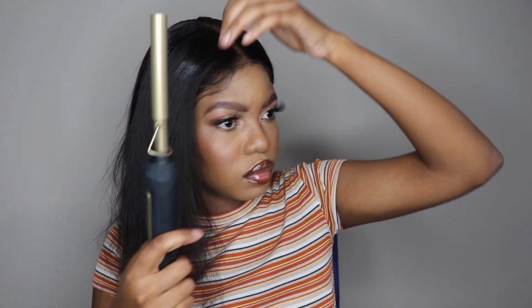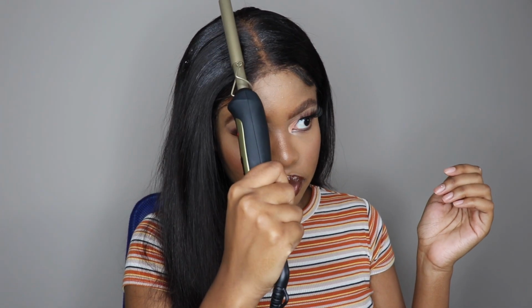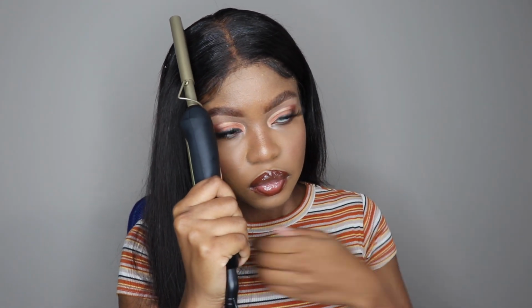So now I'm just doing the final touches, you guys. It's nice and flat and I'm happy with how it came out. You guys can just sit back and enjoy it and watch as I do the final touches. But most of the work, like I mentioned, was on the mannequin head or the wig head. Everything else was just touched up and installed on my head.